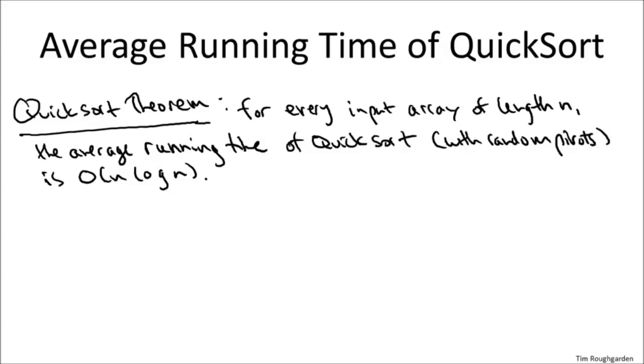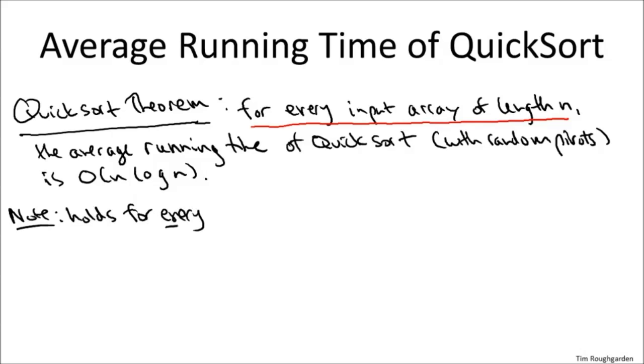One thing I want to be clear about, so that you don't undersell this guarantee in your own mind, is that this is a worst case guarantee with respect to the input. Notice at the beginning of this theorem, what do we say? For every input array of length n. So we have absolutely no assumptions about the data. This is a totally general purpose sorting subroutine, which you can use whenever you want, even if you have no idea where the data is coming from. And these guarantees are still going to be true.